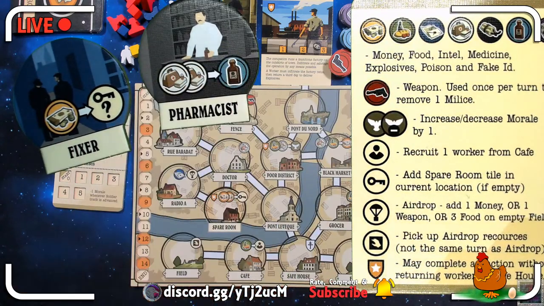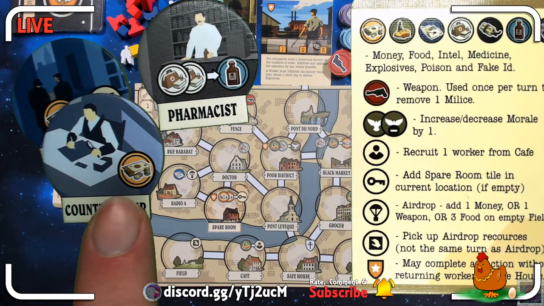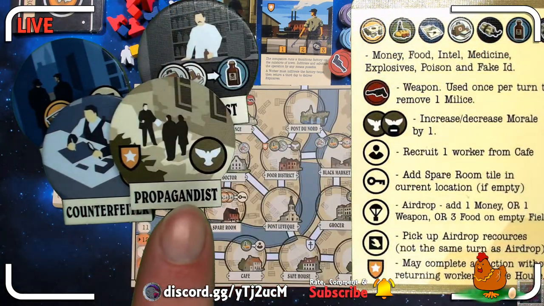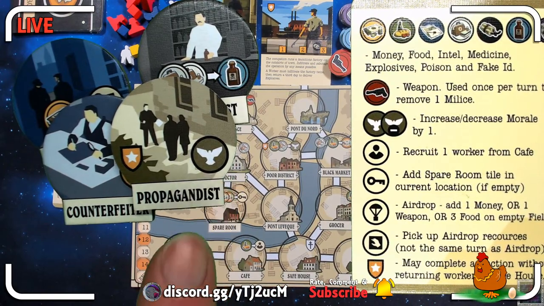We have the chemist. So you spend 2 medicine to get 1 poison. So some of the missions require you to have poison. We have the counterfeiter. So you'll come here and you'll get your fake ID. Actually, no, that's money. That's a money token, isn't it? We have the propagandist. So this one will increase your morale. So you go to that slot there and he will increase your morale.